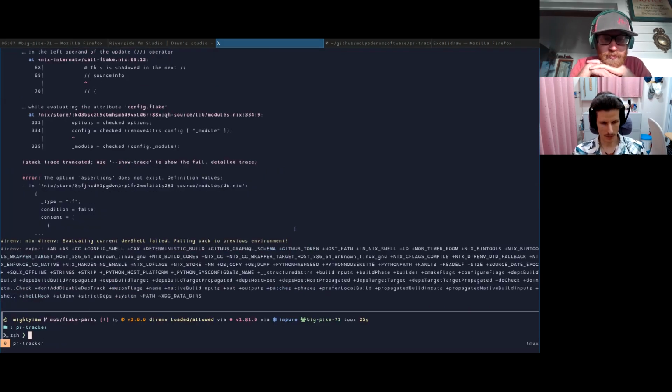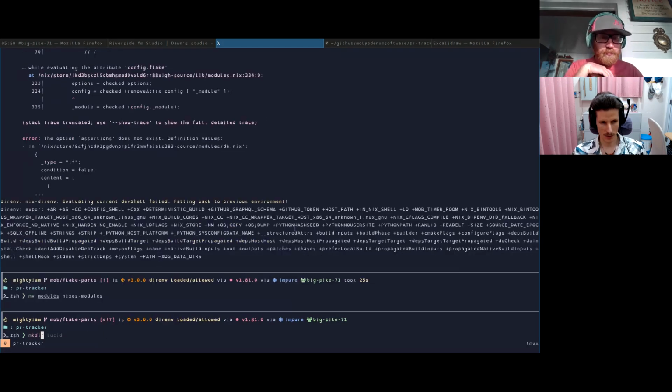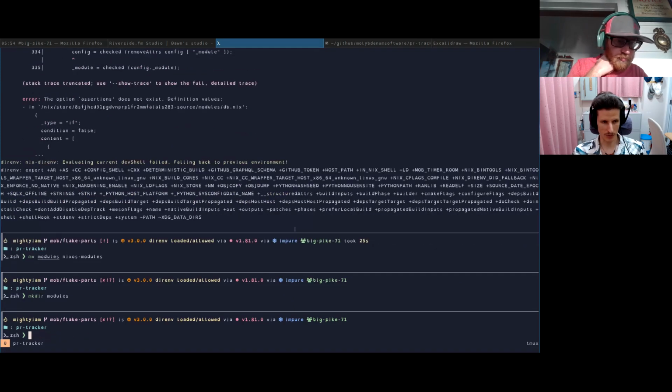I will move this from modules to NixOS modules and make a directory modules for flake parts modules. Make sense? It feels a little weird to me that flake parts modules gets to be called modules, but NixOS modules gets a prefix.